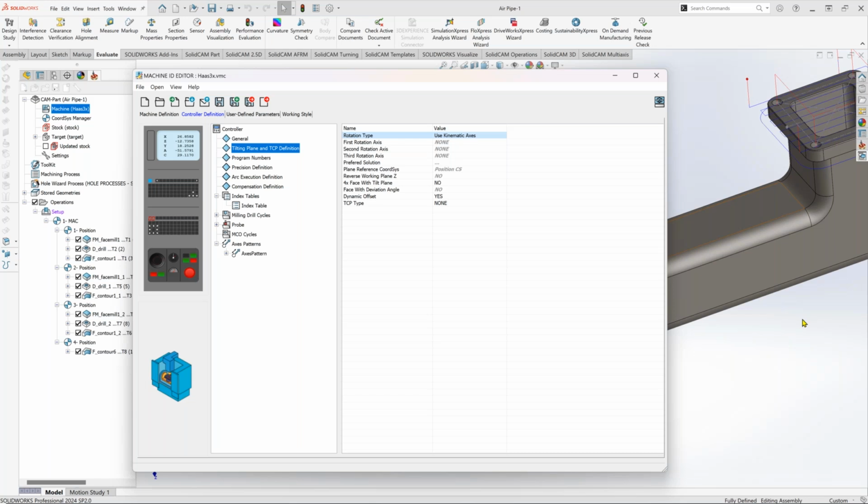The second question is, is it possible to use heads with axes driven by G-code and not manual ones? Yes, it's possible, but currently we do not support automatic exchange of heads.